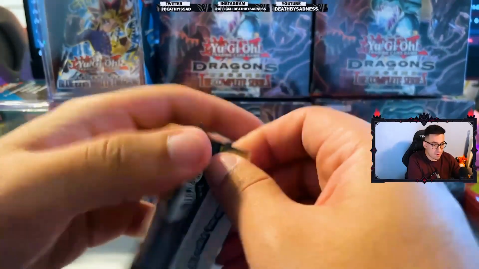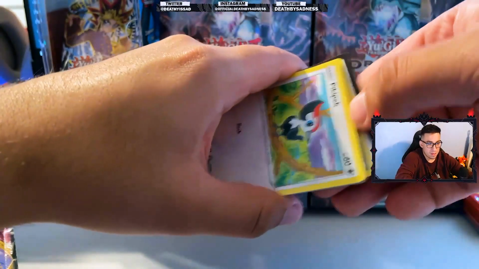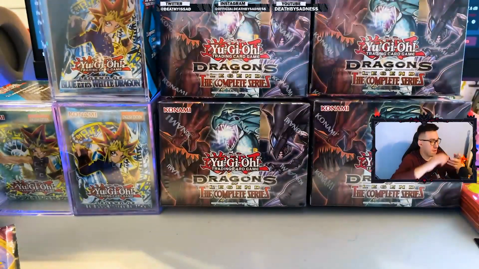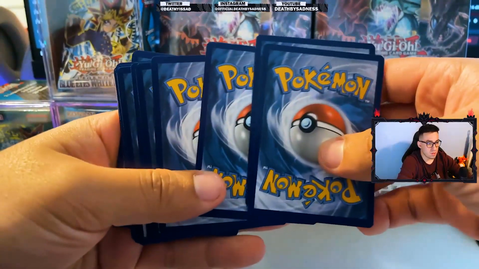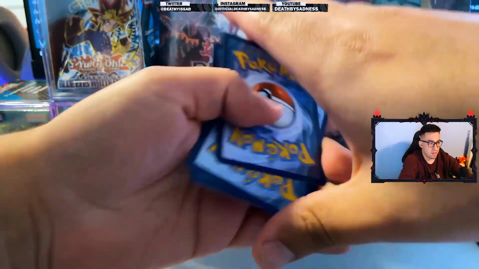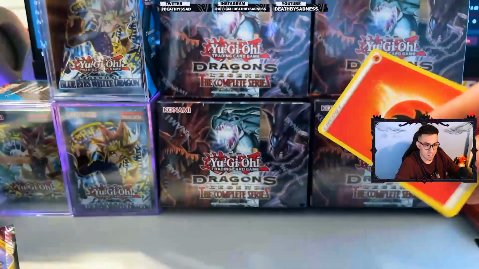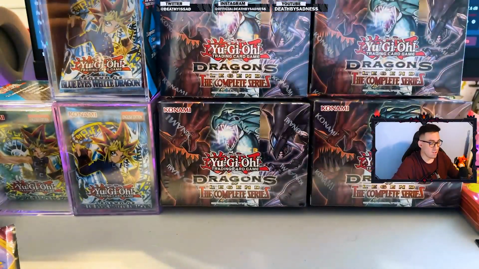Okay. So for the first one, we'll see. Code right there. Put that to the side. 1, 2, 3 to the front. This being Sun and... Oh, this is Sword and Shield. Does there have an energy? Yeah. Okay. I do that so scared all the time, just because I never know nowadays.